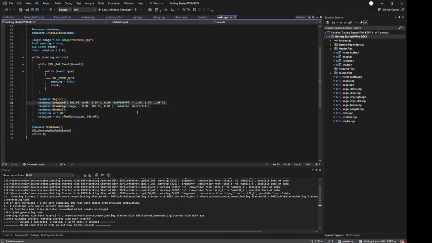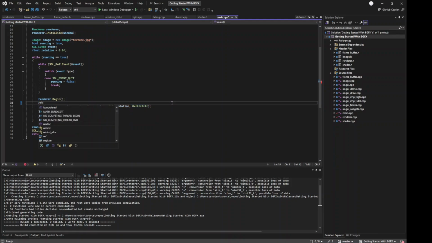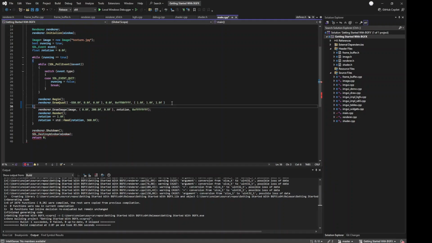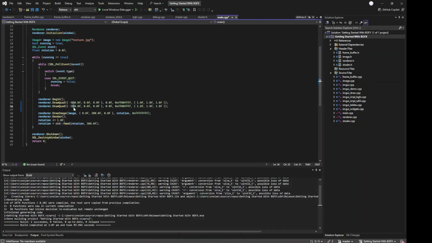So if we go into our project and we'll go into the main code, we'll get rid of the quad that's already there, and we'll do two quads here. We'll do draw quad, put this at negative 550.0f, 0.0f, no rotation. So we'll make this yellow, so this is the alpha, so make it completely opaque. We have no blue, we have full green and full red, and we'll set the scale to 1, 1, 1, so this will be normal sized, and we'll do the same and we'll do another quad. This time it's going to be at negative 500, and we'll make this purple.